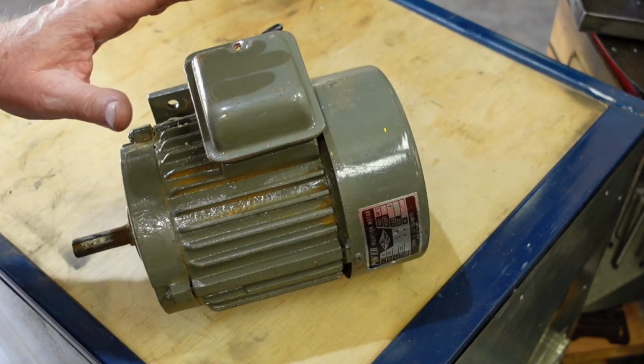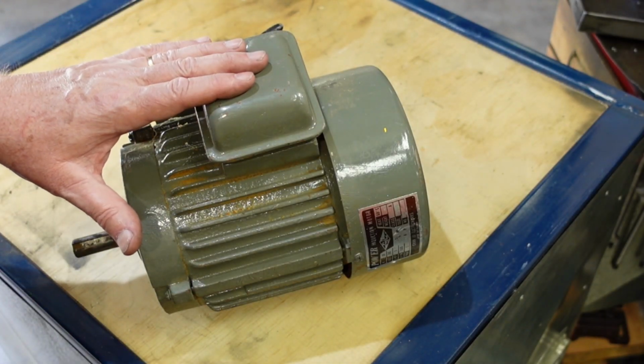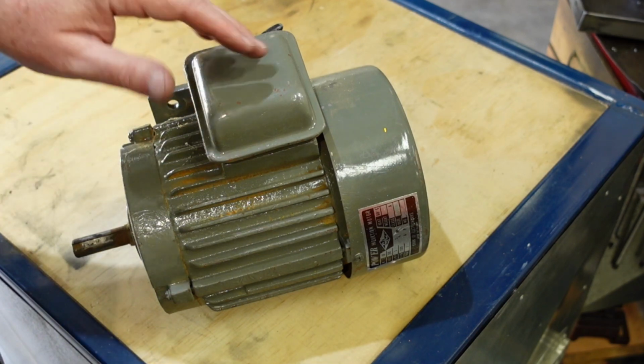I wanted to show you this. In the previous video about the bandsaw, I talked about just changing the bearings in the motor here.